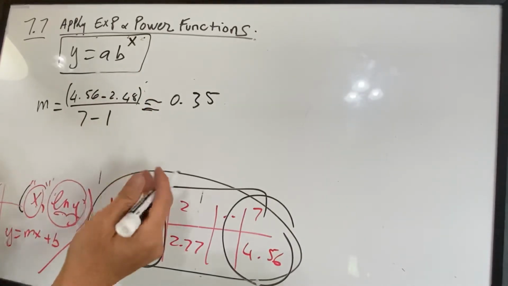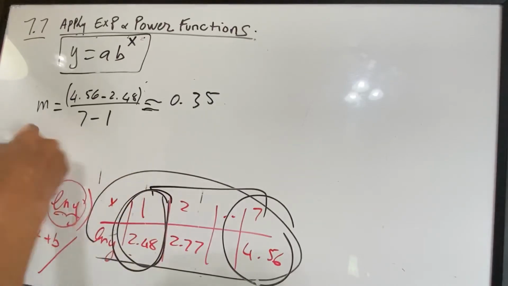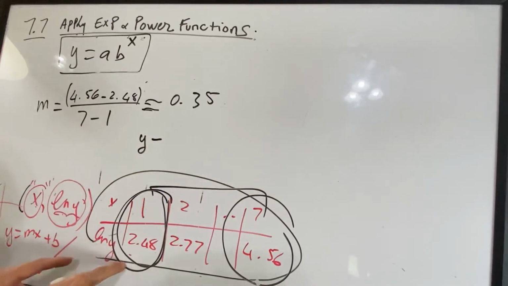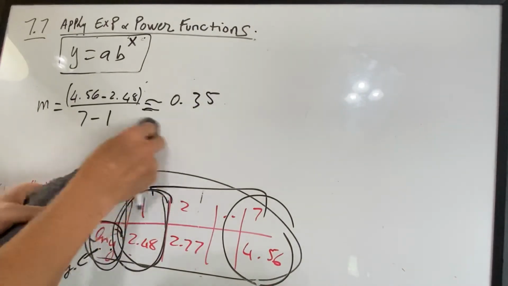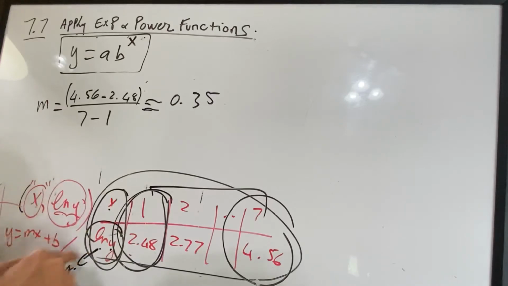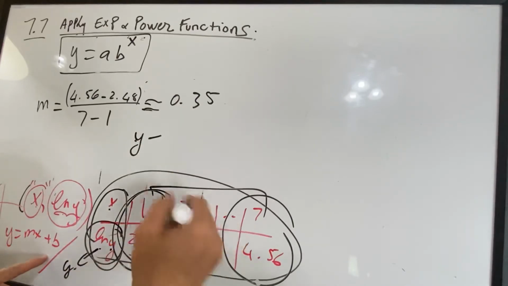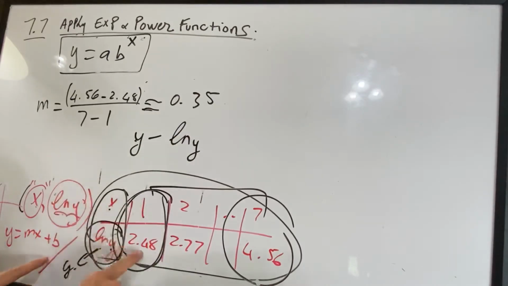You have the slope. So can I use the point-slope form right here? Okay. So let's use the first point. Okay. So the slope, you take what? y minus, okay? y, and the y of this point right here is this. This is the whole y. That's x, and that's the whole thing right here is y. That's your y right there. So your y right here is ln y. Got it? So look, I'm going to write this into the linear form, which is now using this right here. y minus, using y minus the first, which is ln y, okay? All right, and ln y right here is what?